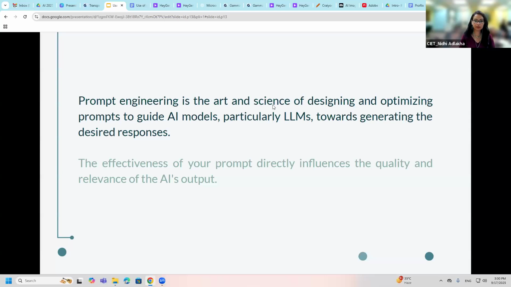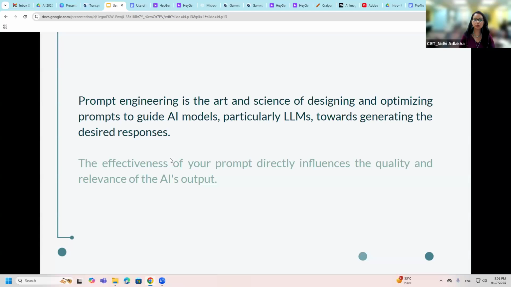That means you have to systematically write the prompt so that the LLM can understand it. And the more effective your prompt is, the better AI's output will be. Many times we have seen that when people work with AI, they write a basic prompt and then say that I'm not getting the correct result, this AI is not effective, is not working. They don't think that maybe I need to work upon my prompt.